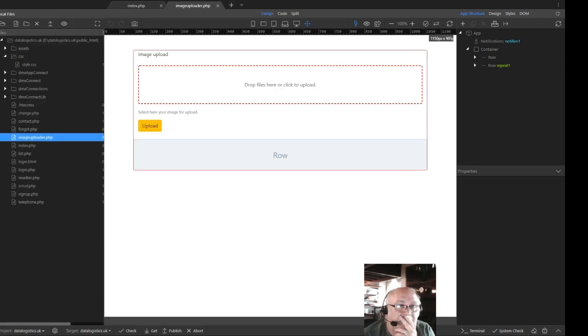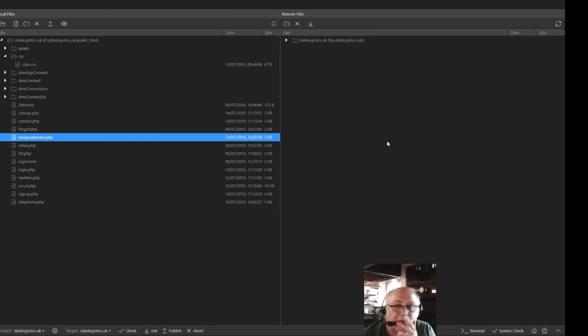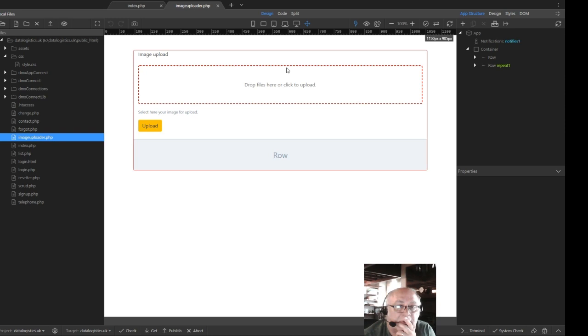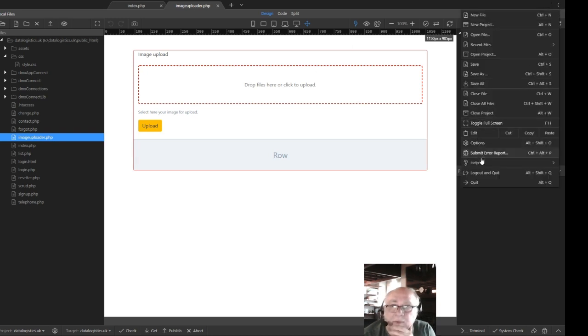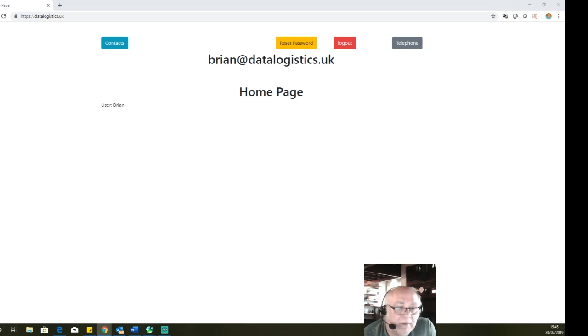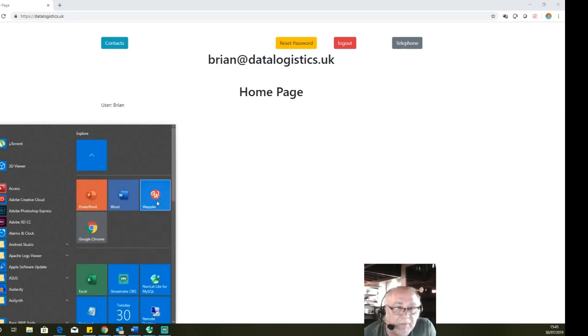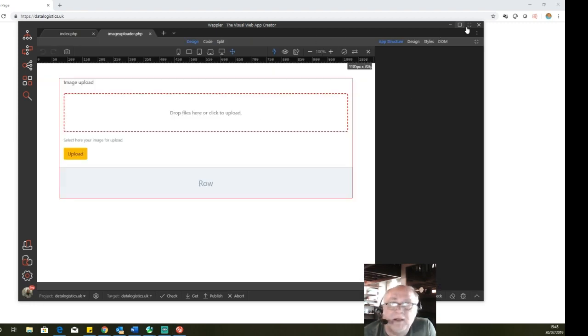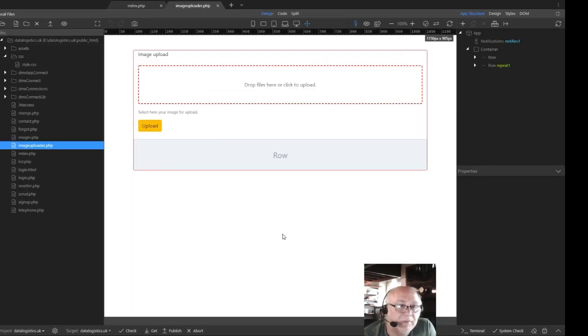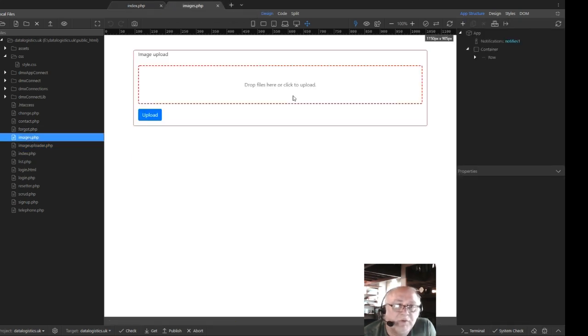Am I going mad, or that last file that we created was called images and it's not in that list for whatever bizarre reason? Just give me a sec. I'm just going to quickly quit out of Wappler and go back in again because I'm not sure that that screen has actually refreshed properly when we loaded that file in. Either that or my memory has completely failed as to what the file name was. Yeah, it was. That images there. That's one for George and Co to have a look at and work out why that didn't refresh.